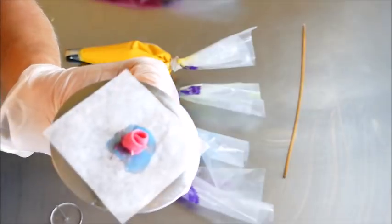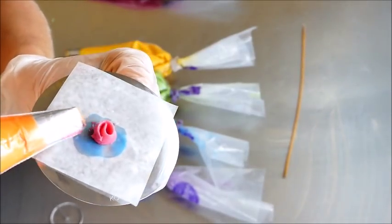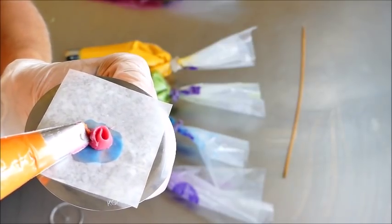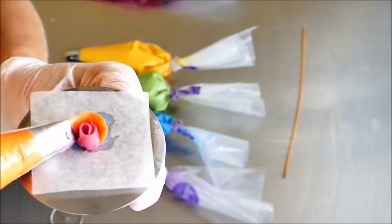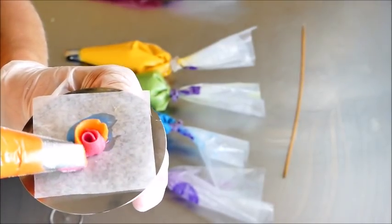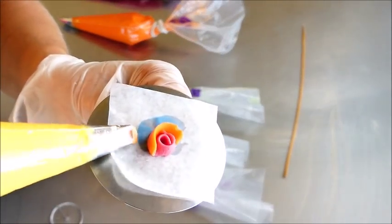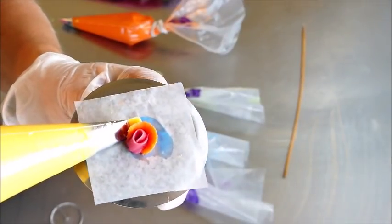Where your pink left off, like the little tail of it, you go back just a little bit. You're going to hold your piping bag exactly the same. Again, start squeezing with even pressure, go around a little bit, and stop. You're going to keep doing that. With your yellow, you start back a little bit further here. Your orange, kind of overlap it.